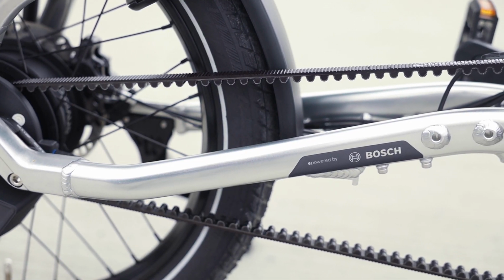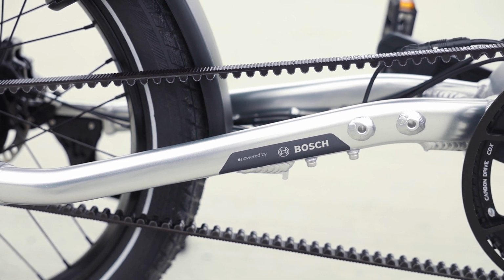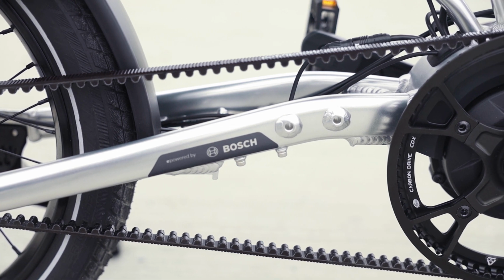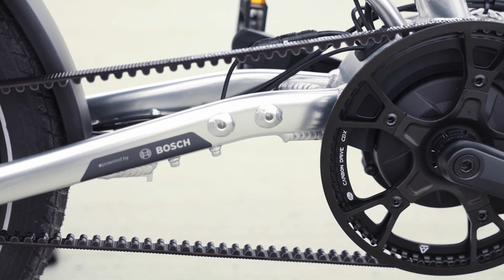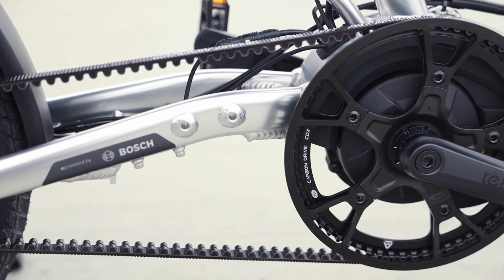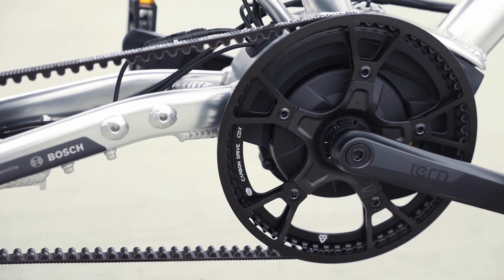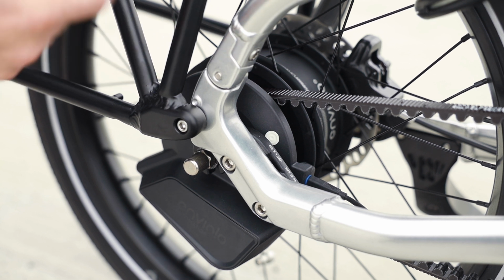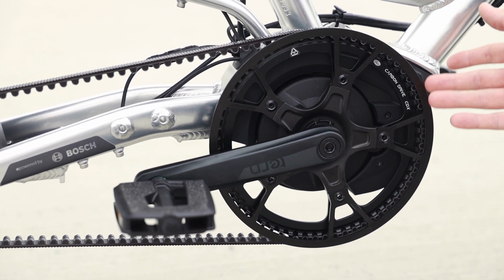Having this single drivetrain and all the gears inside of the hub, you have another advantage in that you're able to utilize a belt drive as opposed to a chain. The advantages of the belt is that there's no need for any grease, very low maintenance, and it lasts several times longer than a chain does. So compared to a traditional drivetrain, it's very rare that you're going to need to go to the shop for this type of service.